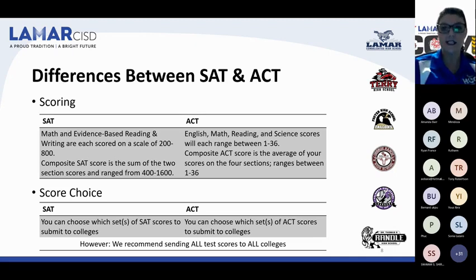In the state of Texas, students have to send those test scores so that they can be marked college level ready. So in the application, if the student says, I'm applying without scores, then the college isn't going to look at them. Once the student has been admitted to the college, then the college will go and pull those scores into the student's account to mark them college level ready.